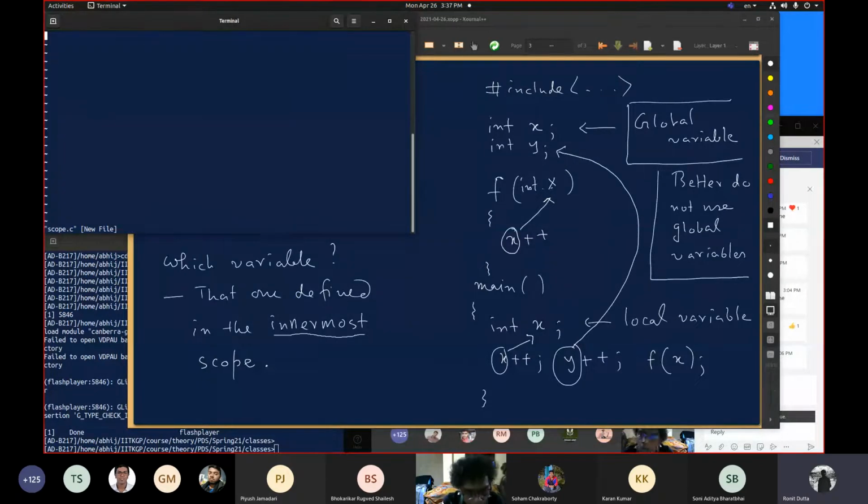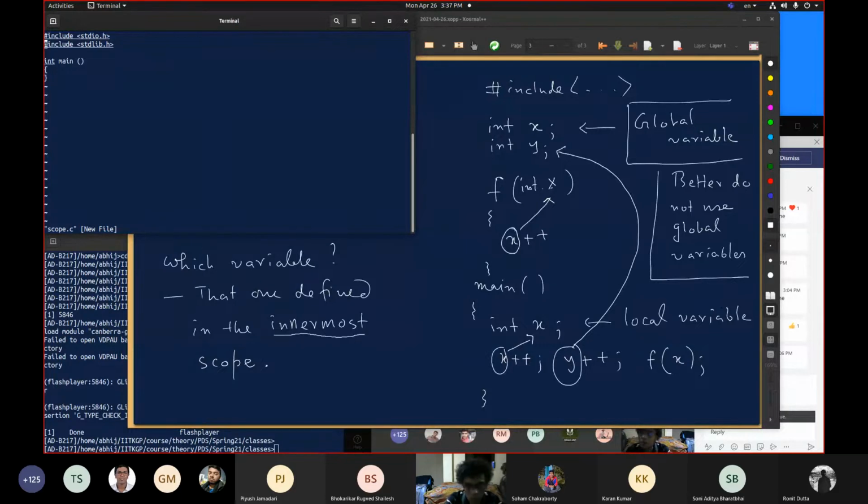Sir, would void functions work here in C? Sir, because in day 1 you told us not to use void main. I told void main. I didn't say void f. Main will always return int. And sir, bool? No, bool is not a C data type. Main's return type is int. Other functions may return void if they want.